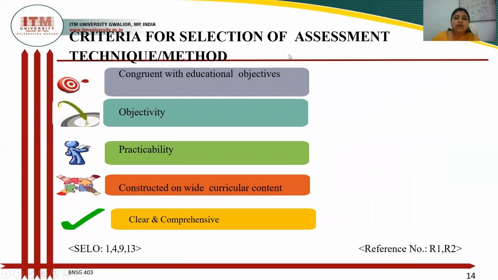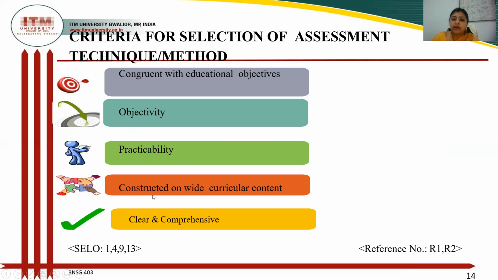Now, what are the criteria for selection of the assessment method or technique? Before selecting any assessment technique, what are some criteria which we can adopt? The first is that it should be congruent with educational objectives. The assessment which we are going to adopt should be based on the educational objectives. There should be objectivity. Practicality of the subject, and practicality in the questionnaires should be there. Then construct on a wide curricular content.